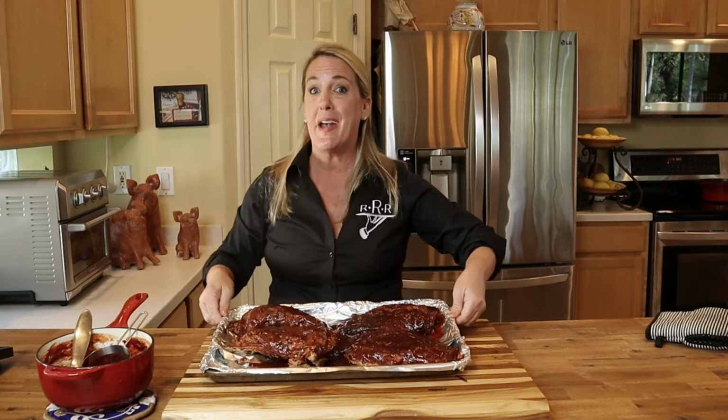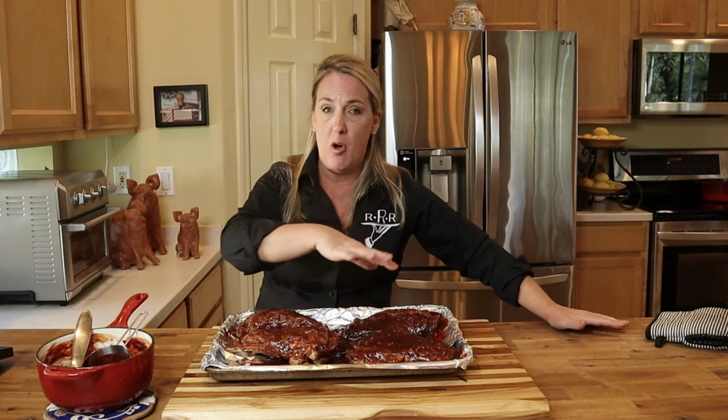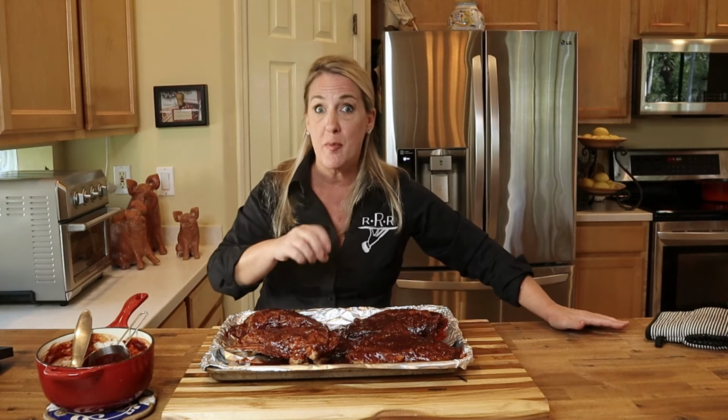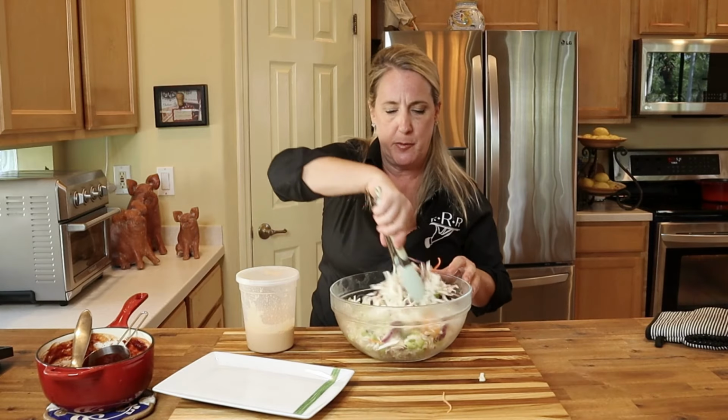Now we're going to put these ribs back in the oven under the broiler for about 10 to 12 minutes until all of the sugars and everything start to caramelize over the top of the ribs. While the ribs are under the broiler, it's the perfect time to toss the coleslaw in your Asian inspired dressing.